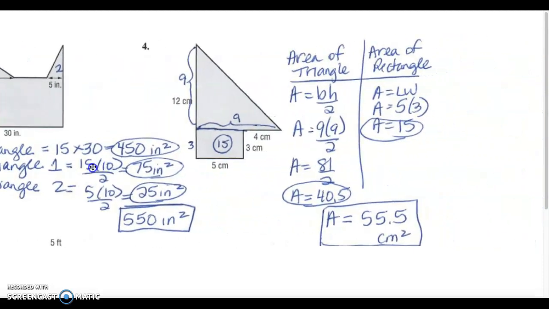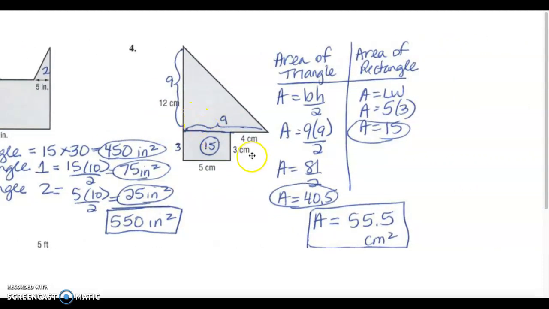Problem number four, you could have found the area of the whole thing and subtracted. What I did was I decided to just break it up into a triangle and a rectangle. My triangle though I had to figure out my base of my triangle. The way I did that was from here to here was five and from here to here is four. So that made this entire base nine.